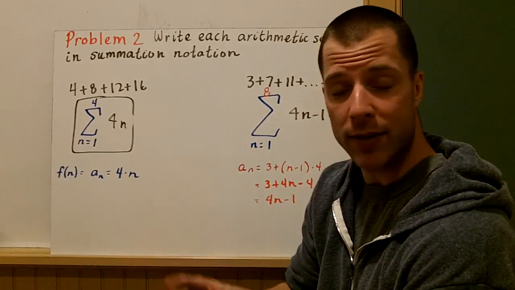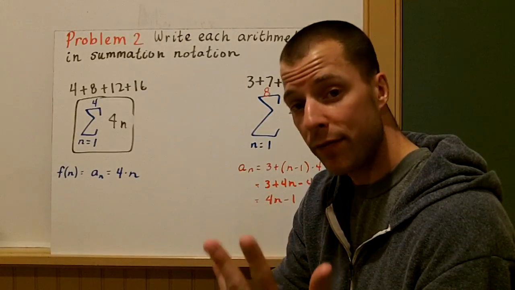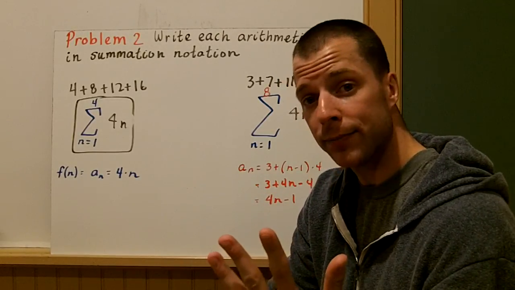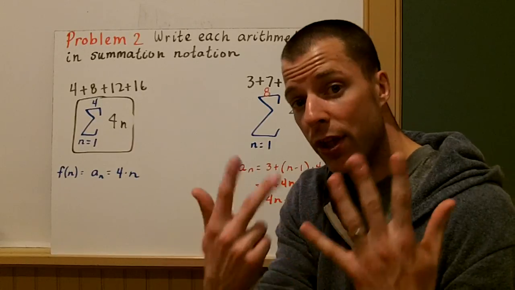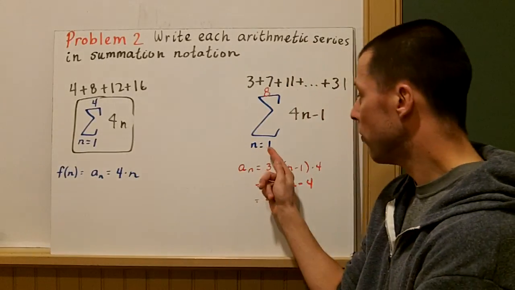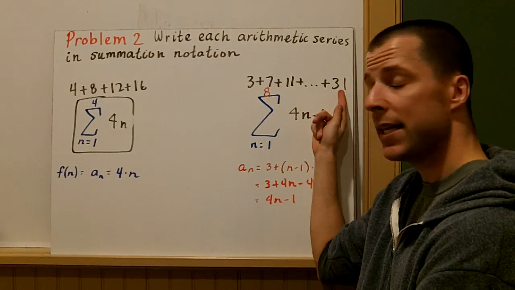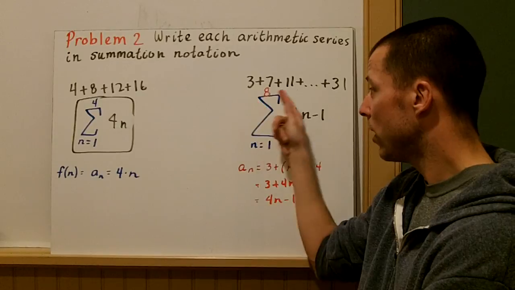So let's start with what we do. We write our sigma. I need a start and I need an end. One way you could do this is the common difference is 4. So you have 3, 7, 11, 15, 19, 23, 27, 31. Eight terms. So we're starting from 1 to 8. First term to the end is 8 terms.